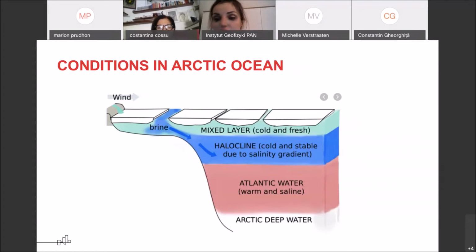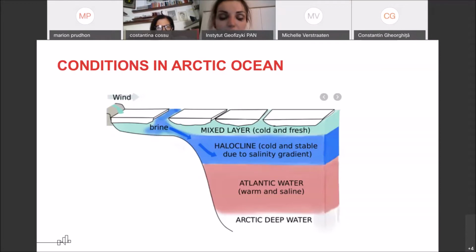So it's cold. It's not very rich in nutrients, or maybe not exactly so. The availability of nutrients depends on how layers mix. The availability of sunlight is very diverse, and depends on the season, because when it's polar night, then there's absolutely no sunlight available. And the stratification, as you can see here, is quite interesting. So we have this mixed layer, which is called fresh. Underneath we have the halocline, which is like this very stable cold layer of water because of temperature, but also because of the salinity gradient, which influences how dense the water is.